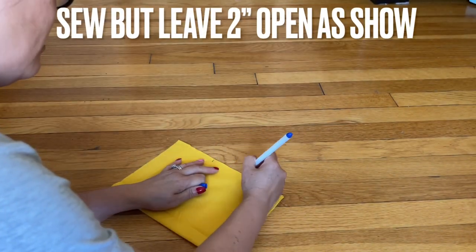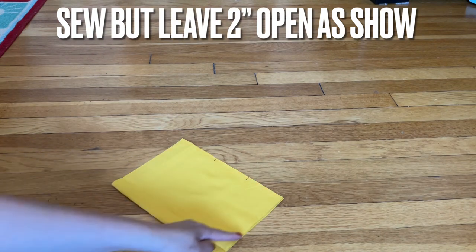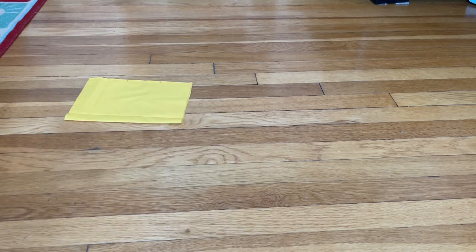Gonna sew, but you're gonna leave about 2 inches so you can turn it inside out. So sew it from here to here and stop, from here down to the left and stop. That's the one thing for the pocket, and then the stripe right here.